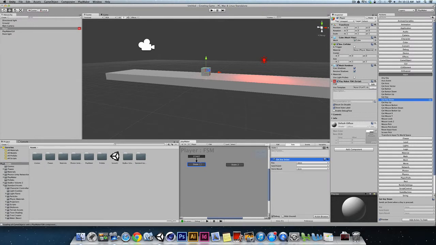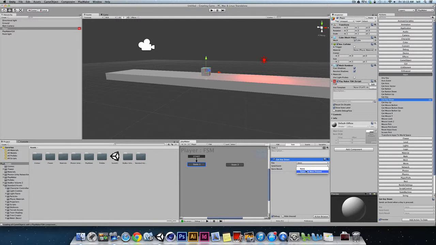Now events are attached to states as transitions. Now this can be the most abstract concept here, I think, when it comes to state machines, is that in most cases we're going to create a list of events, and those events are just like kind of like road signs as to where we're going to go when certain actions have been executed. So I'm going to go back to my state tab, which shows me what actions are assigned to the state. And in state 1, it's listening for a get key down, it's listening for space, and once space has been pressed, we want to send it to an event.